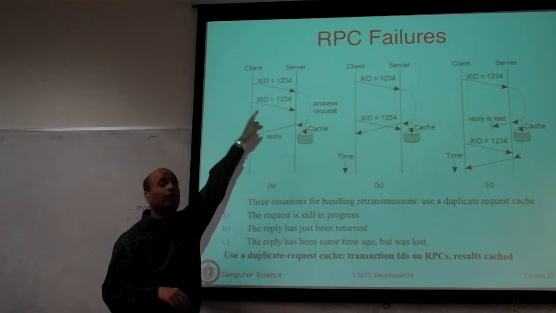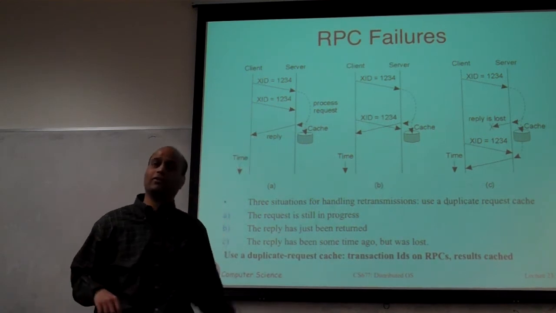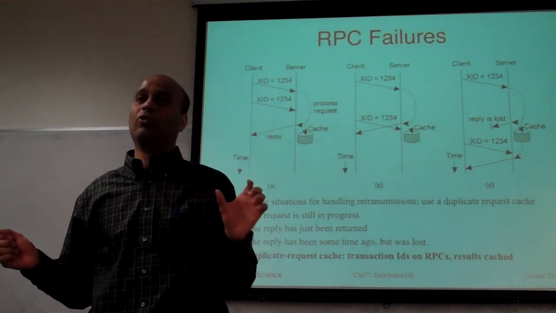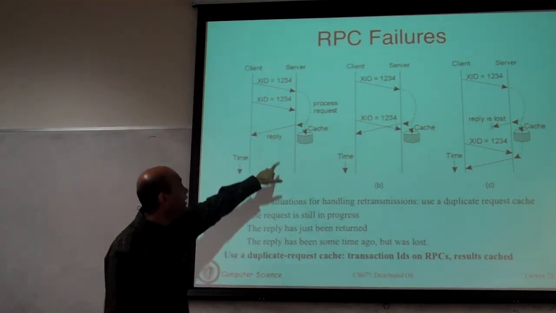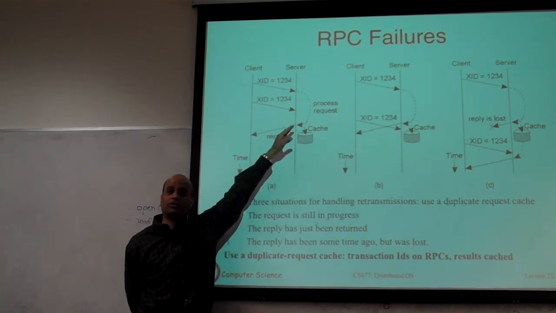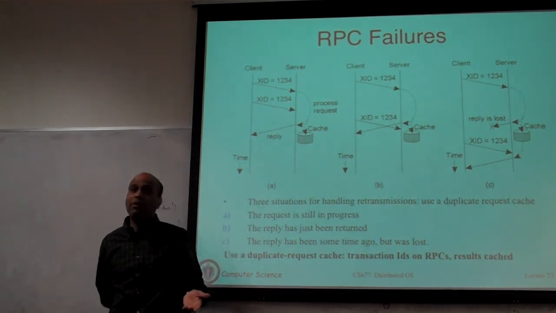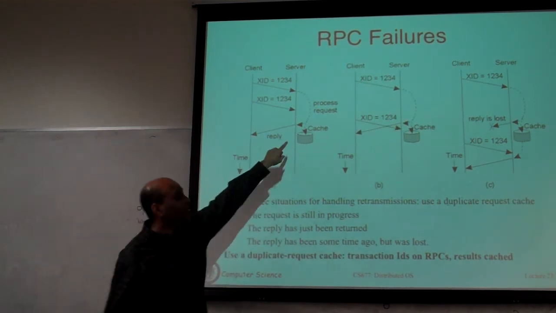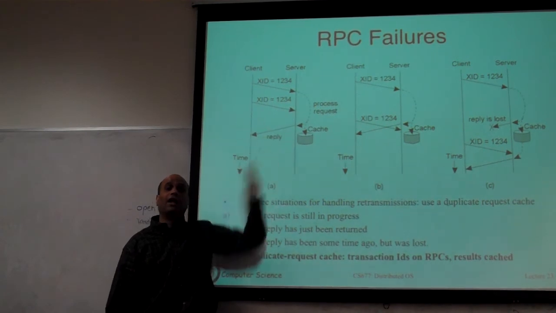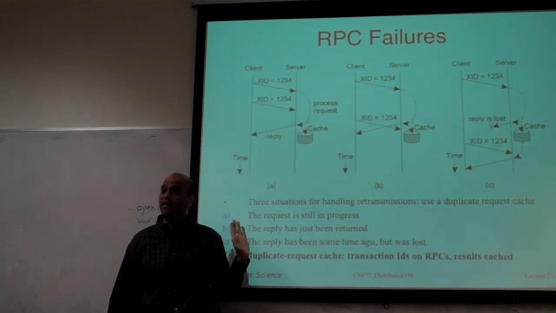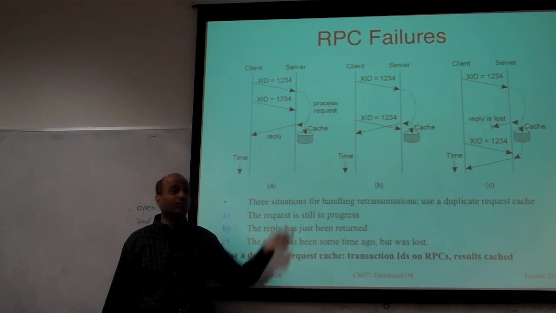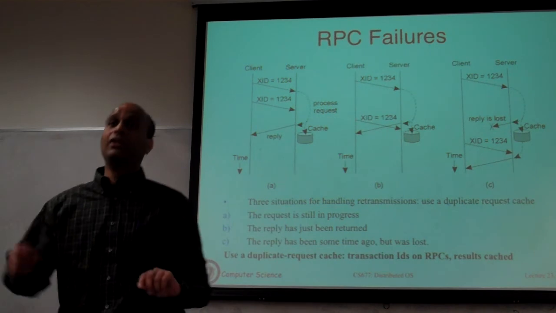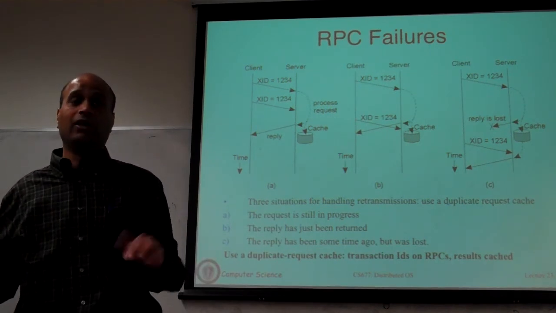So every RPC request comes with what's called a transaction ID. That's a request ID. Okay, it's an integer. Let's say this is a unique request number. The server keeps track of which requests have actually been processed already. So if there's a timeout and the same RPC request is issued again, the first thing the server is going to do is check the log, saying, have I already processed this request? If I processed the request, I'm not going to reprocess it. I'm just going to look at the cache, see the output of the RPC, and send that RPC result rather than reprocessing.